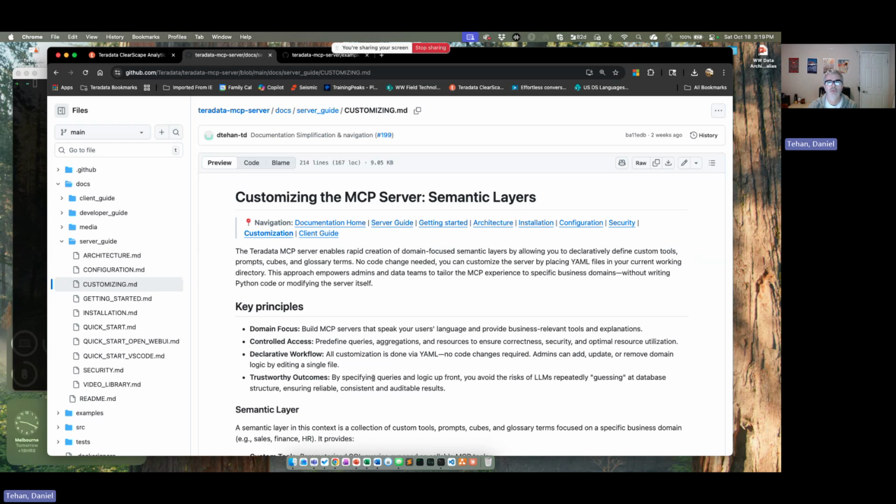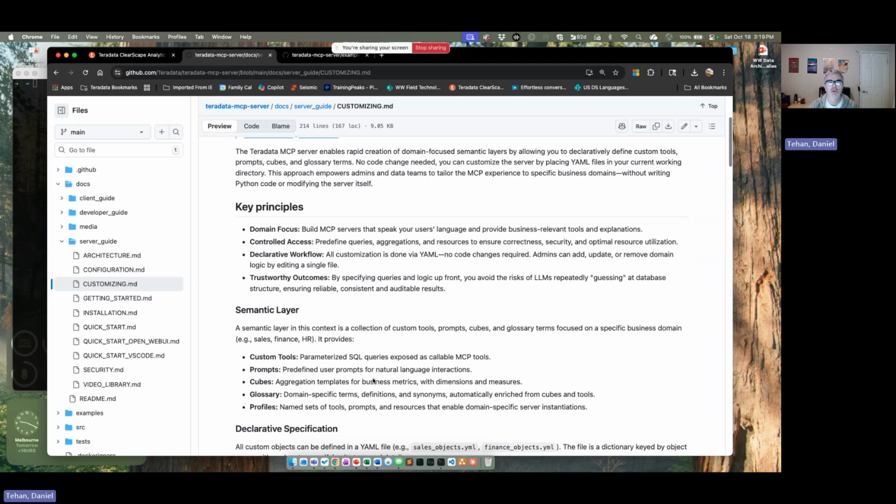As you read through the customizing manual, you'll notice that what we really tried to do is give you a way to build these custom tools so that you can get these very deterministic ways of injecting exactly the data you want injected into your agent. So how do we do that?